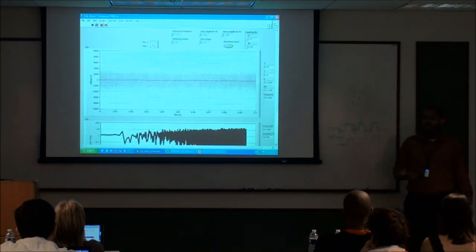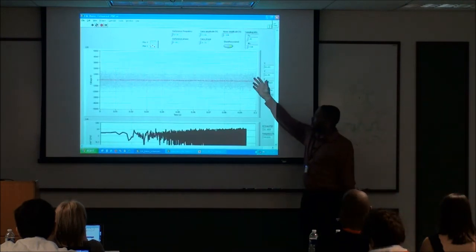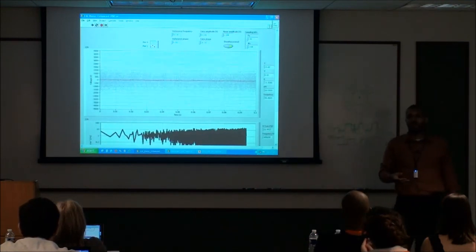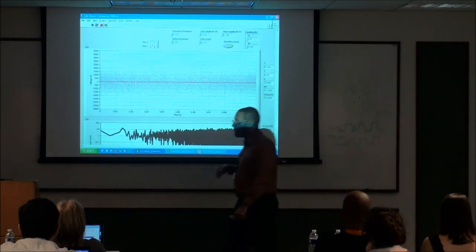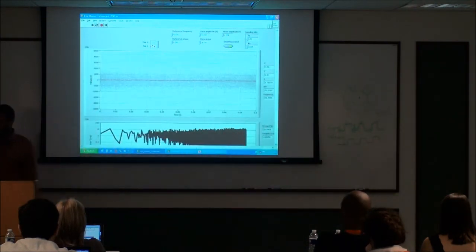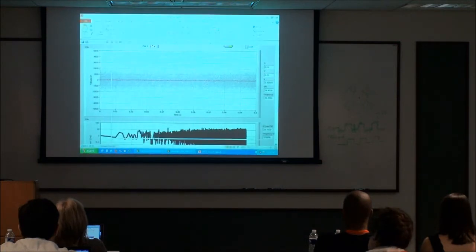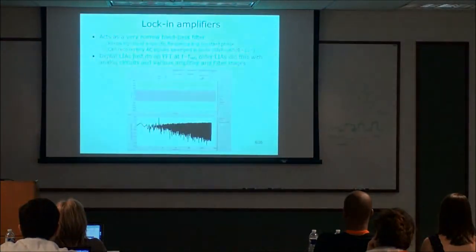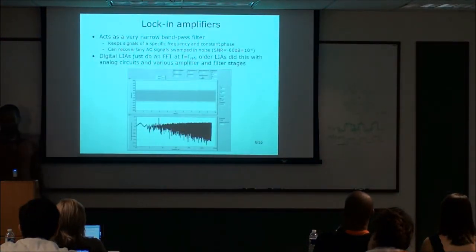So this method in general, you can recover signals from the noise when you have signal to noise ratios on the order of 10 to the minus 3, 10 to the minus 4. So it's a very sensitive method. And what I talked about with the optical chopper is equally applicable to this analysis. It's just that you have to think about multiple frequencies rather than just one. So the lock-in amplifier, the goal of it is to be able to recover signals from noise.